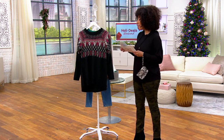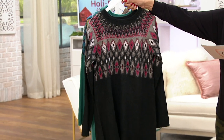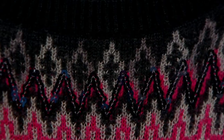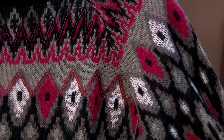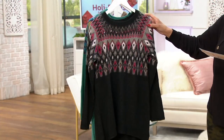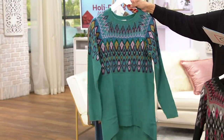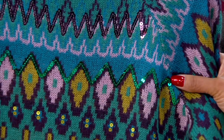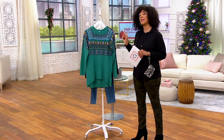Let me quickly tell you what we have. This is the first look — the Logo Lavish Fair Isle sweater. We have it in black, and Logo's twist on the Fair Isle idea is not only to do it in this terrific sweater at a great length, but to add a touch of sparkle. The black has soft brick red, a nice taupey gray, and ivory. Then we have the Fair Isle sweater in jade stone. Our QVC price is $82.76, but this is on five easy payments until the end of today.